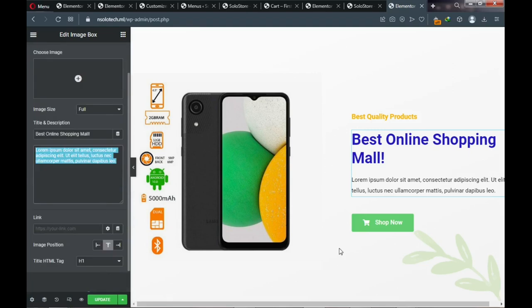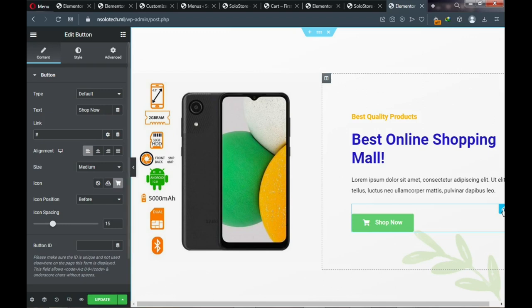Now the final thing on the hero area is our menu. So you click here, okay, and then you can change shop now to buy now. Okay, you can change it if you want to, so you simply remove it and change. Then you can link it to your product. Now let me show you how to link your product.